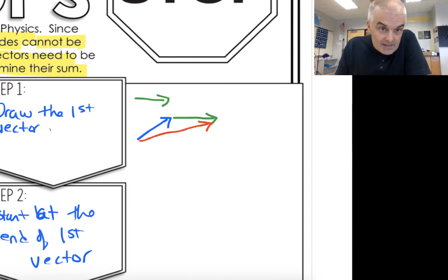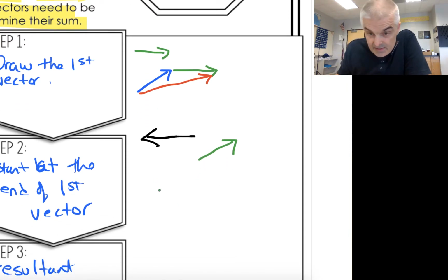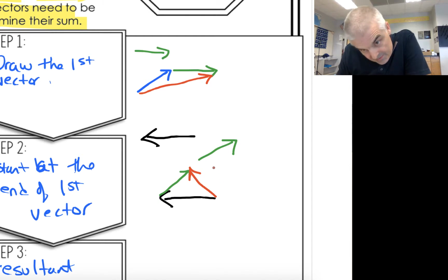All right, so let's say that I have vector 1 here. Now I'm going to do one in the negative direction. Okay, you can have a negative, any direction counts. And I'm going to add this one off and to the upper right. So if I were to draw this again, if you wanted to get a ruler to be super accurate, we won't. I'd do the black, but then I'm going to take the green right here. And the resulting vector we'll make red is going to be from the beginning of the first to the end of the second. All right.